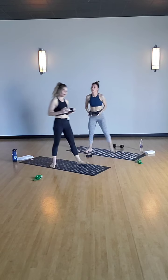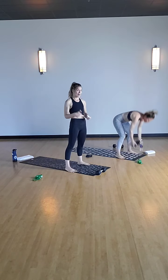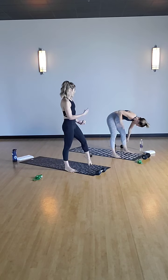Time. Good. Step to the front of your mat. Mindfully set your weight down. We're going to do a half burpee. We're going to take the push-up out. Okay? I'm not going to jump on top. It bothers my ankles. I'm doing mine.